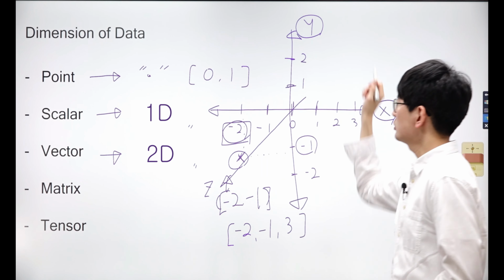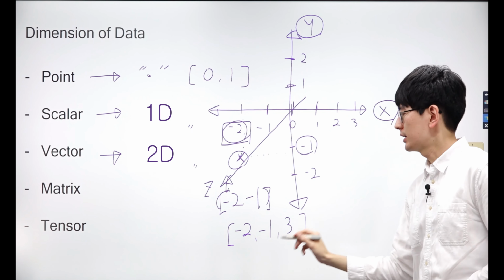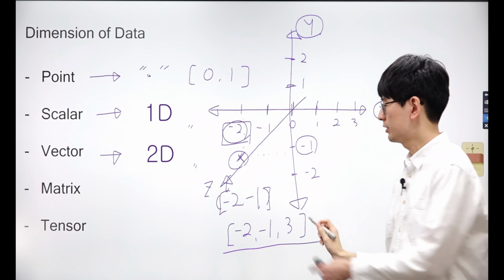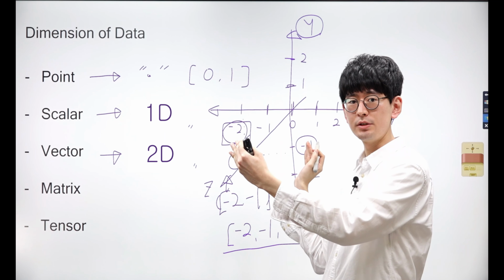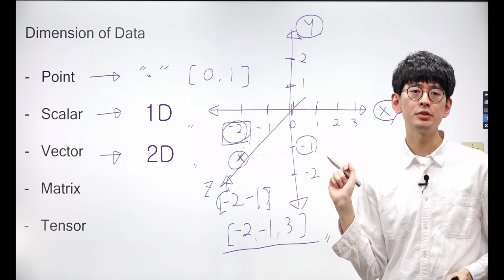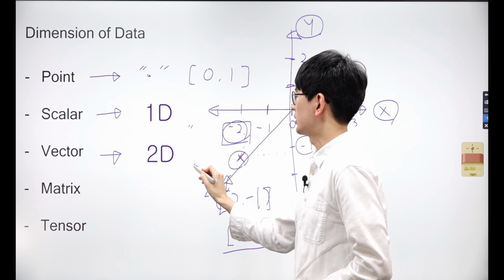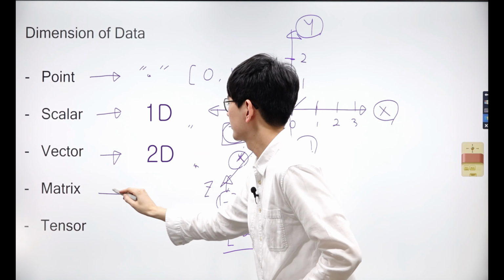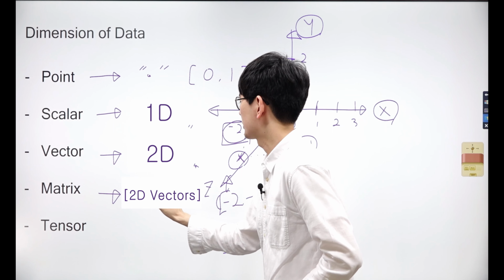A two-dimensional data doesn't mean that there are 2 axes, and the number of axes can grow larger. They can grow, but still, all of the information can be represented as a single line of scalars. That's why it's a vector. Vectors can be thought of as lists of scalars lined up one after another. Of course, the mathematical definition might be slightly different, but for now, if every piece of information is listed in a single line, we'll call it a two-dimensional data.